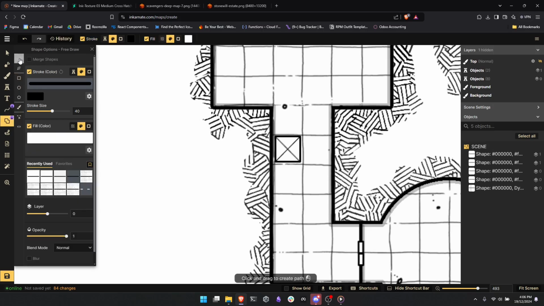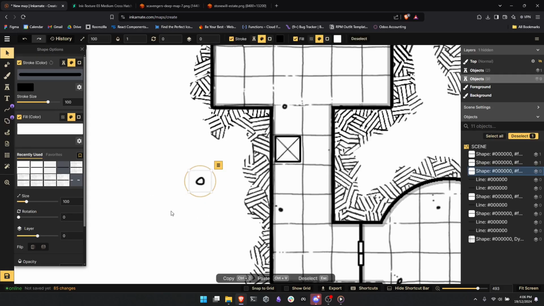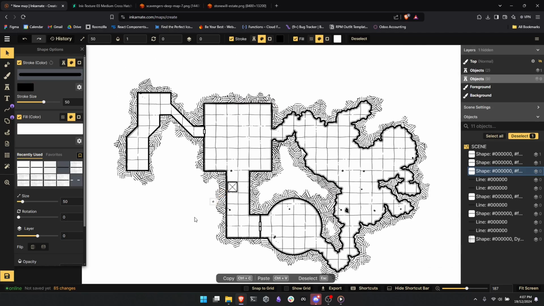So to do that kind of thing, what I do is I just draw some very simple, if we go into the shape and do freehand shape and pick maybe 100, I'll just come in and kind of draw like a rock, and then I can shrink that down to whatever size I need. You'll notice that it looks about the same line thickness as these hatches. And then I can just copy that and paste it around.